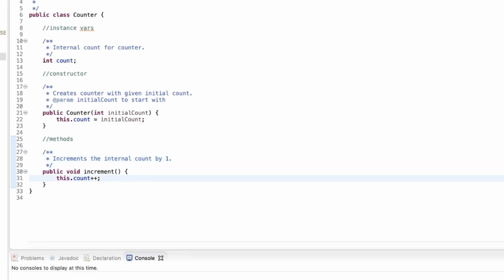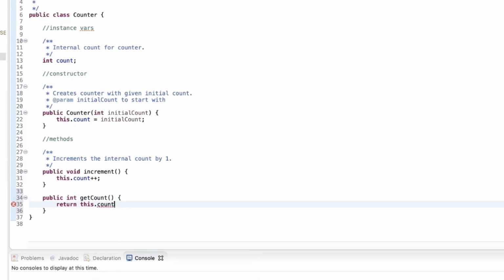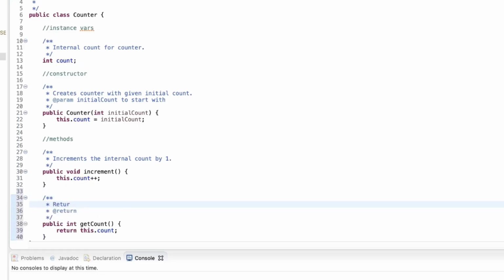And then we'll have a getCount method, which will return the value of the internal count. Public int getCount. And this will just return this.count. Returns the internal count, return count.